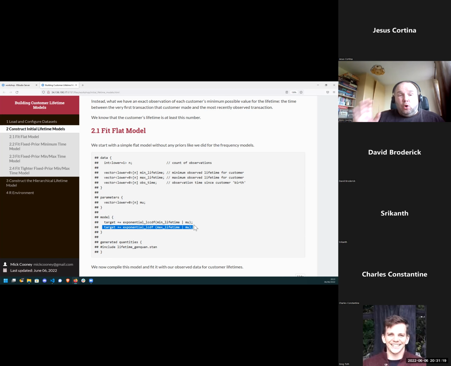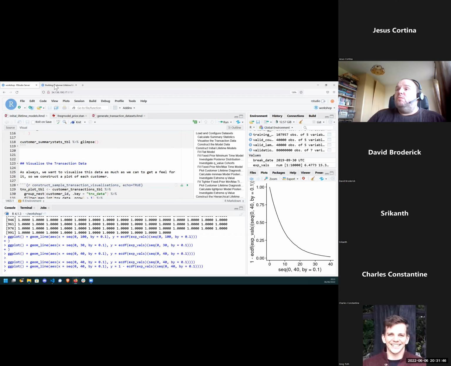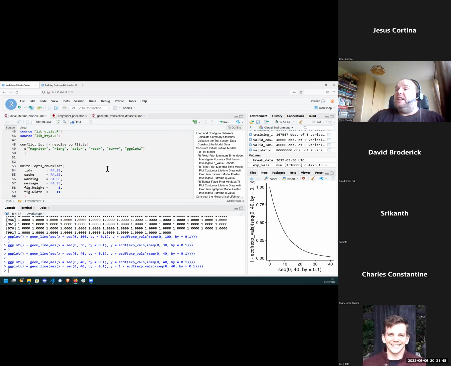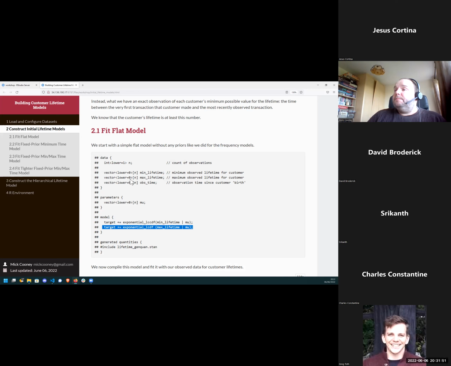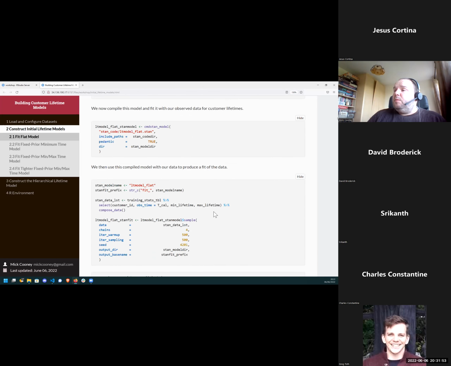But in this case, we only have partially observed data because we only have reliably minimum values, because even then the maximum values are probably just too big to be of any value. They're all going to resolve in 100% probability, and it's not going to give you any proper posterior discrimination. Okay. So we have some generated quantities that I'm not going to talk about. So that's basically what we do. We can just plug those lifetime values in, fit our models, and see what we get.